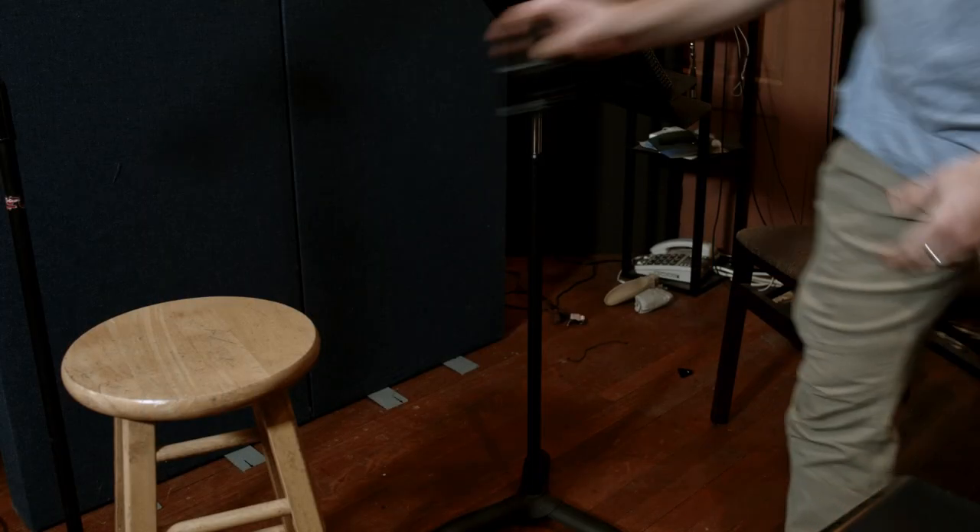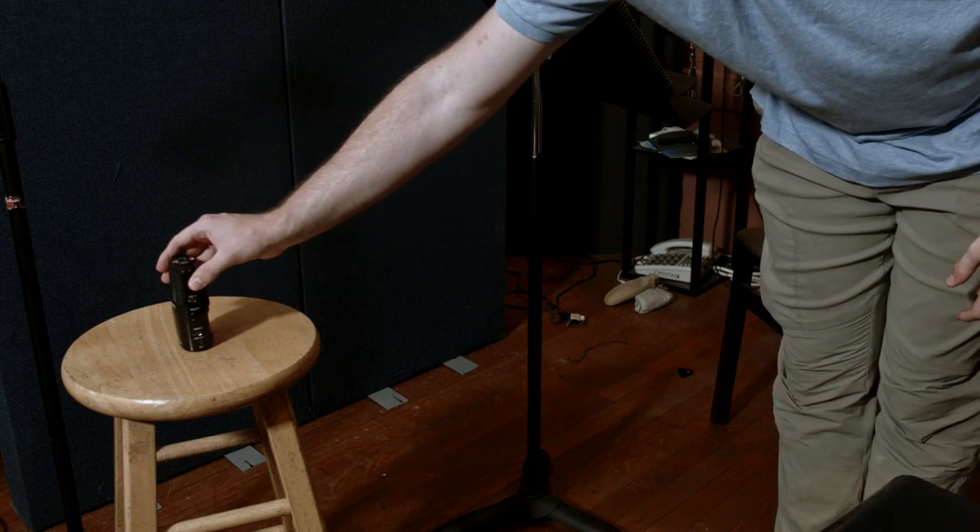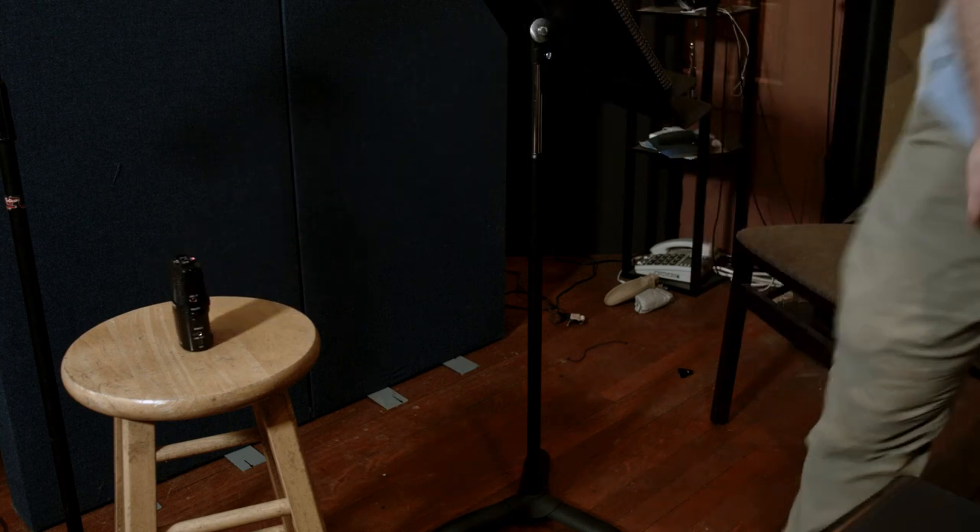A more attainable location to place a recorder might be on a table in front of you, positioning yourself to be about three to four feet away from the table to mimic that close-mic sound. Other solutions would be any surface above the ground in front of you — for example, a stool, another music stand that you aren't using for music, or a chair. The least ideal place for the recorder would be on the floor or ground where you are. There are a number of reasons to avoid the ground, but tapping feet or any other people walking nearby will cause those sounds to be very easily transmitted to the recorder due to the physics of sound.